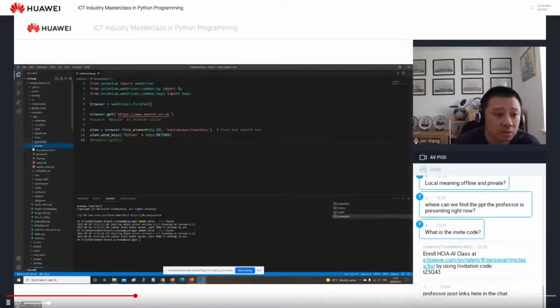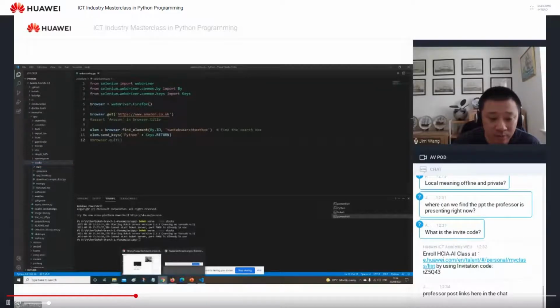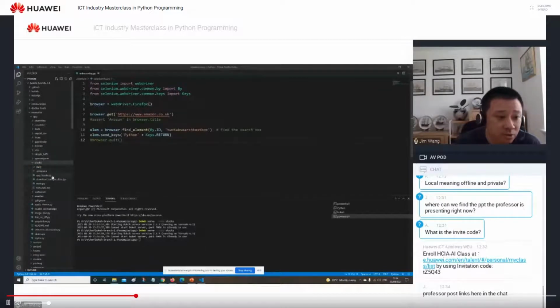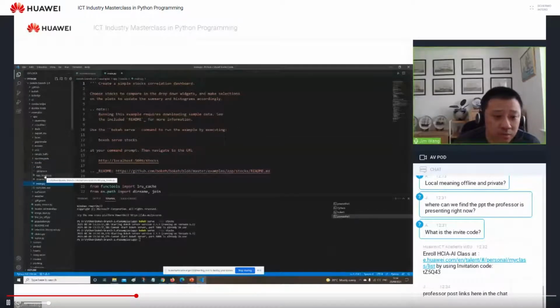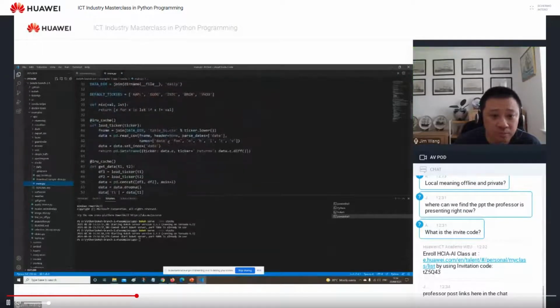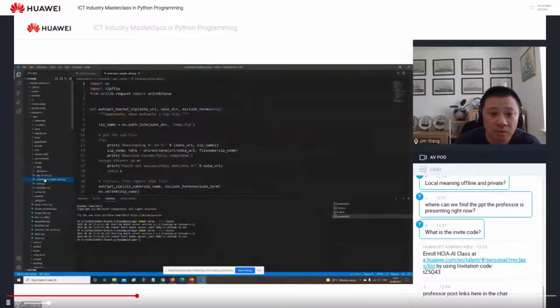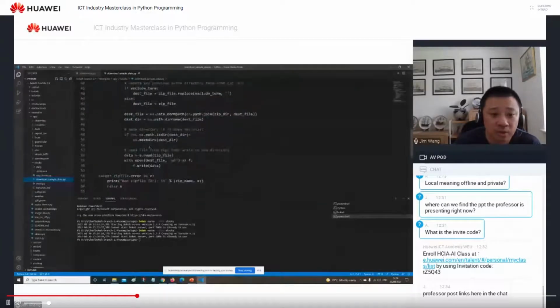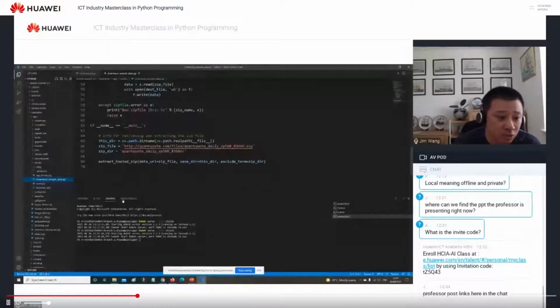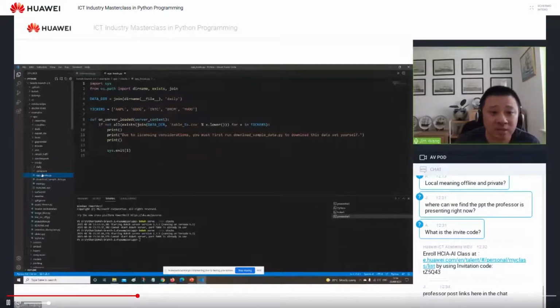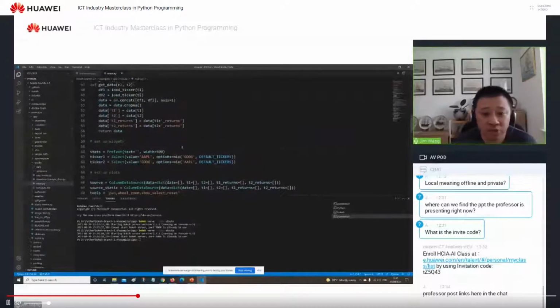Oh, I might have opened that already. Let me just try. This is just saying the code I'm using is already used by something else. I'm trying to find out where this code is mentioned.